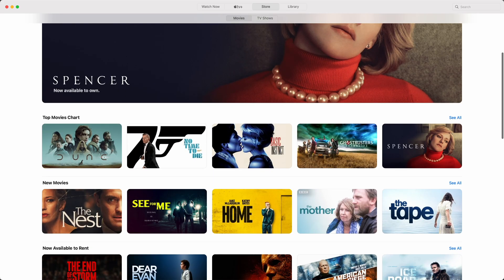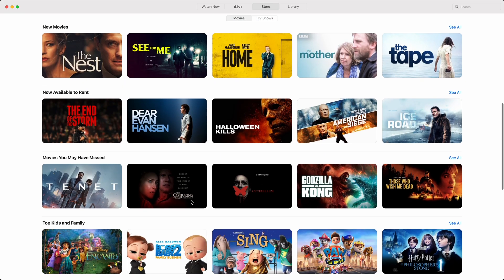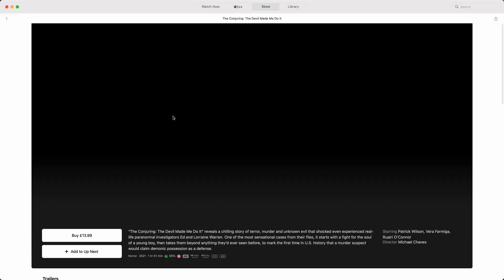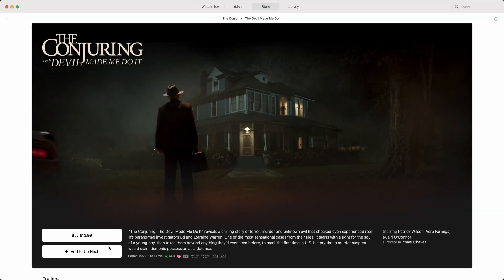At the time, Apple content libraries were essentially the content from the iTunes store, back when the focus was on people building their own digital library of TV and movie content that you would pay to own. I've not bought anything from the iTunes library in a while now, although I do rent movies through it quite often, and I've amassed a library of about 50 or so films over the years.